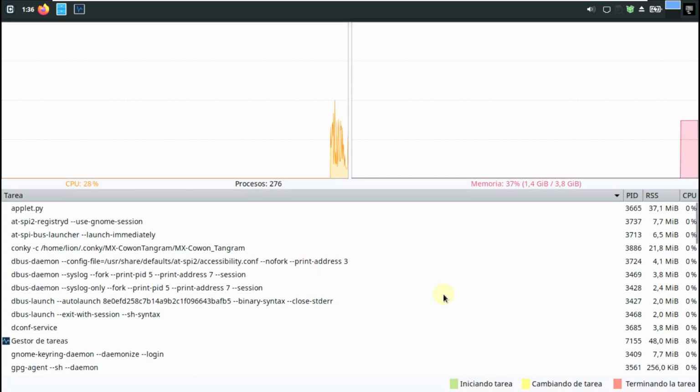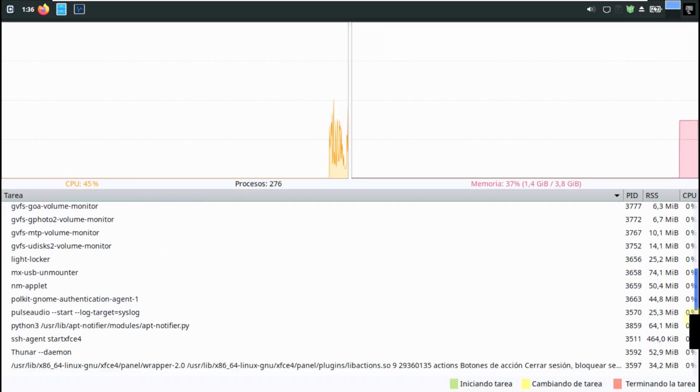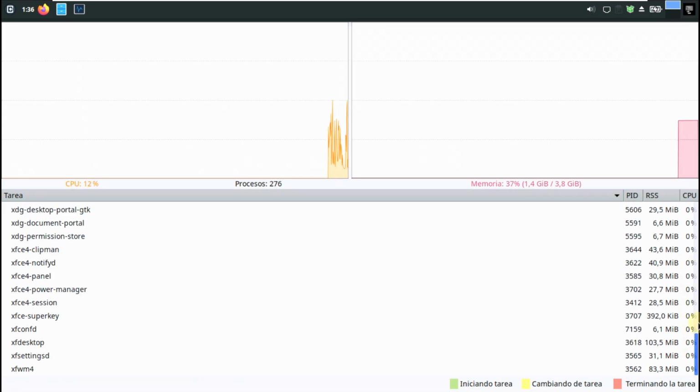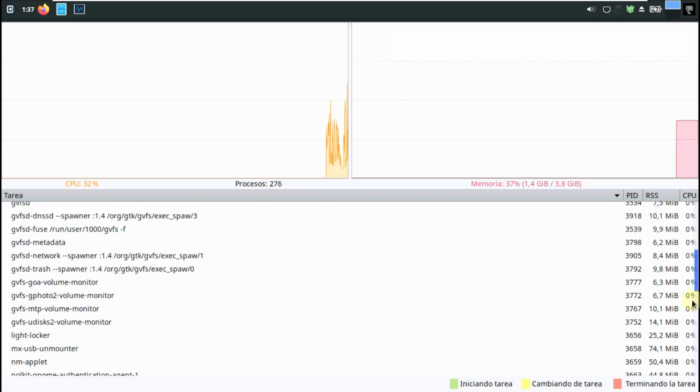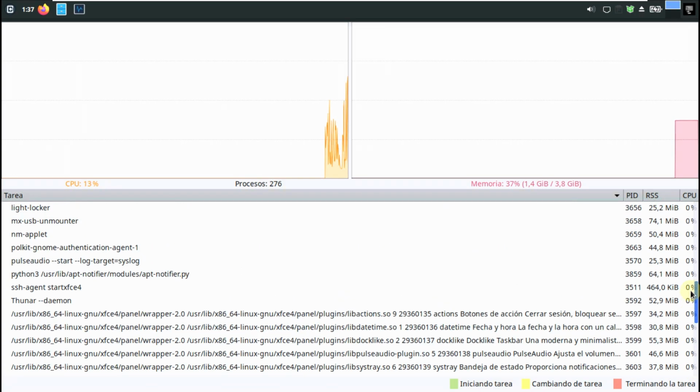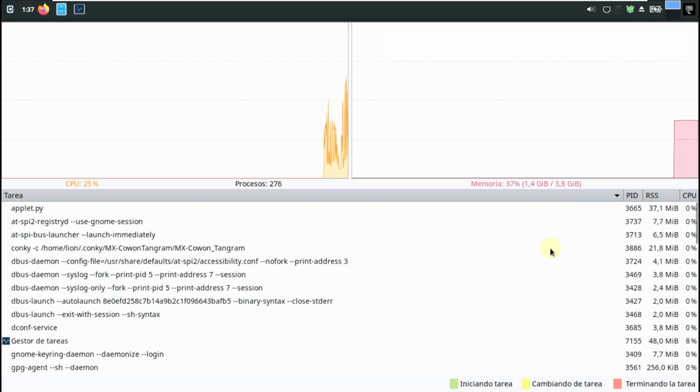So we opened some of the apps. Maybe this Linux distro should work on 2 GB of RAM with tight resource consumption. Maybe there would be a bit of lag, if you ask me, in my opinion. I don't know if it works. That should be good. And the CPU is also going crazy. As you can see, there is a high peak here, which is almost 50%, I guess.